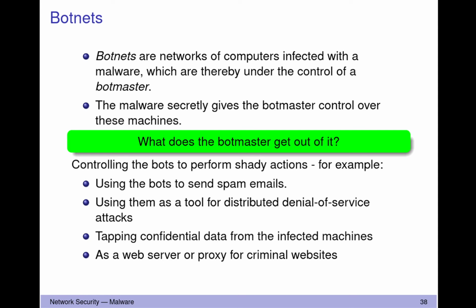Obviously, first the number is an element. The more you have, the better for the attacker. And the more bandwidth or computation power they have, you can use those resources as well. For example, to send spam mails, to run distributed denial of service attacks, all of these bots addressing and sending messages to a victim.